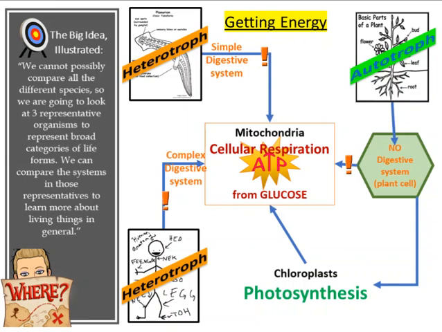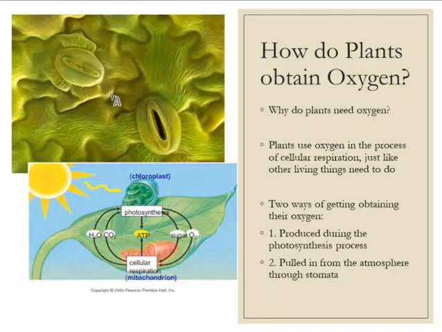This big idea slide, I think, is important to reiterate to you because since we're talking about the respiratory system, oxygen is tied into a lot of these processes here, like photosynthesis. The waste product of photosynthesis is oxygen. And the part that we need to make cellular respiration happen needs oxygen. So this is sort of why it's so important that we're covering obtaining oxygen at all as it relates to a respiratory system. So I'm going to start with plants.